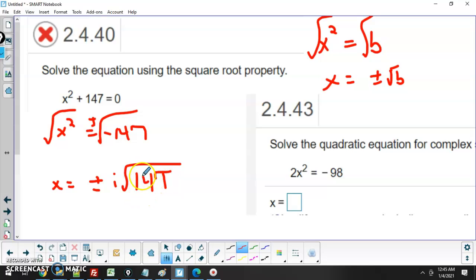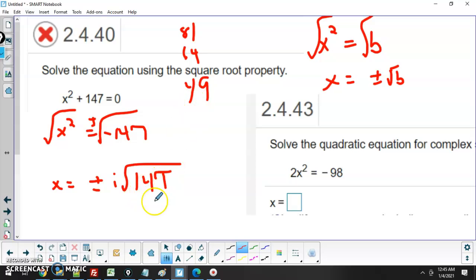Now, you might need to simplify this square root. So you have to think, okay, are there any perfect squares, number times itself, that's a perfect square, like 81, 9 times 9 is 81, that go into 147. Okay, so you need to know all your perfect squares. So we got 81, that doesn't go into 147, 64, and you want to kind of work your way backwards from about half of that number. Okay, so 64 doesn't work. 49.